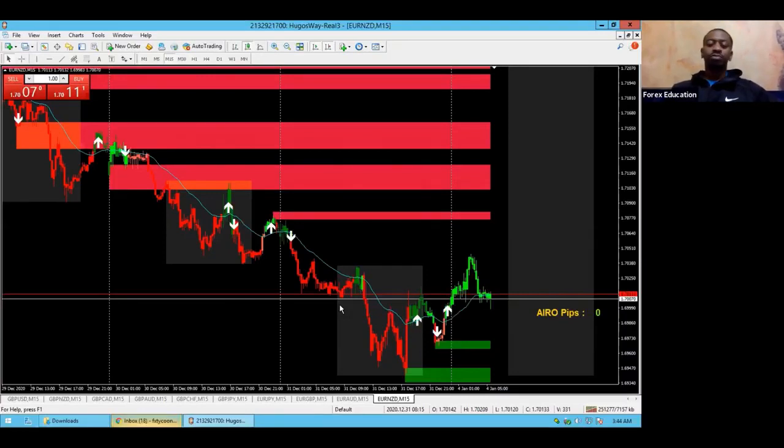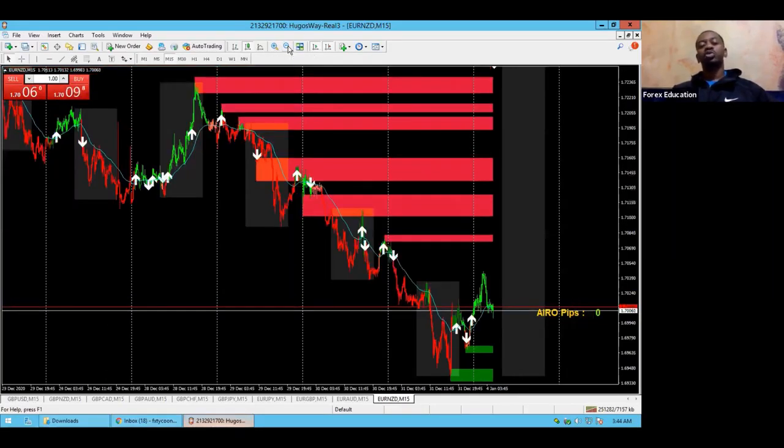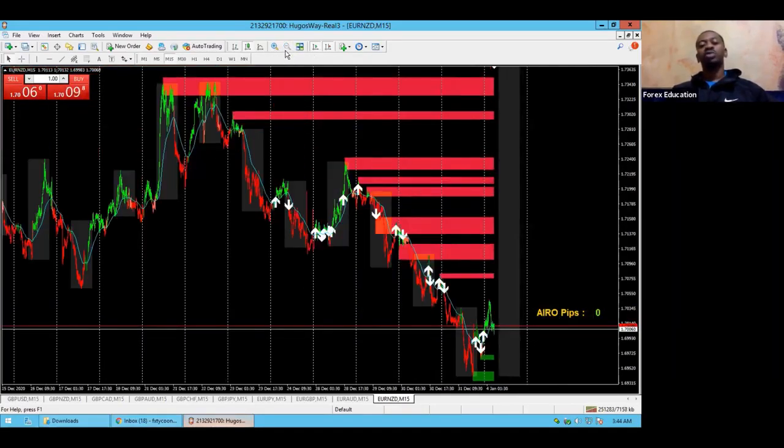Strategy number one, the bag entry method. First thing you want to do is zoom out. There's the zoom button here, with the plus sign on the magnifying glass and the negative sign. You can see the negative sign says zoom out when you put your mouse over it, and the plus sign says zoom in. So we want to zoom out as far as you can until it's grayed out and you can't zoom out anymore.